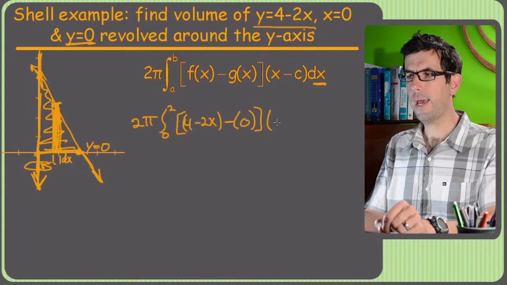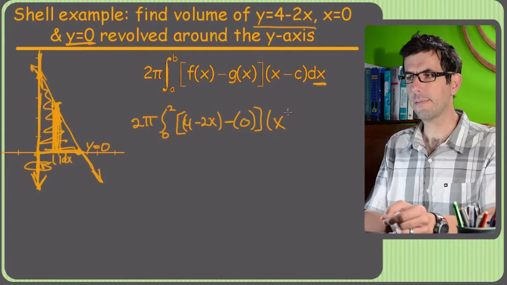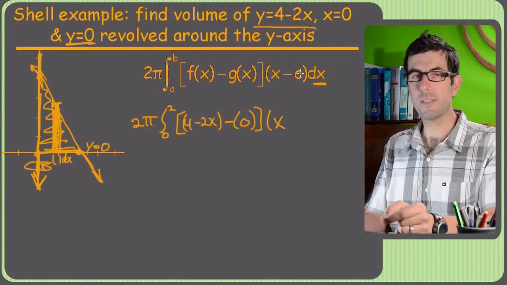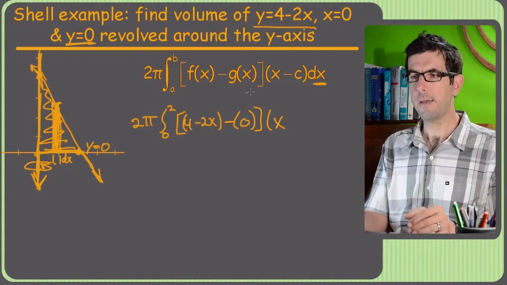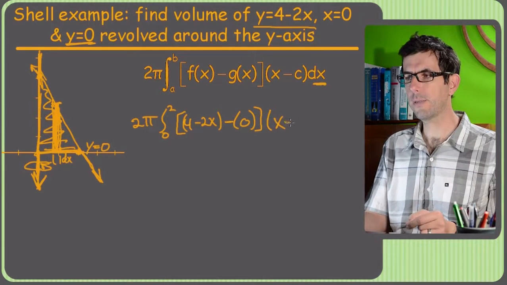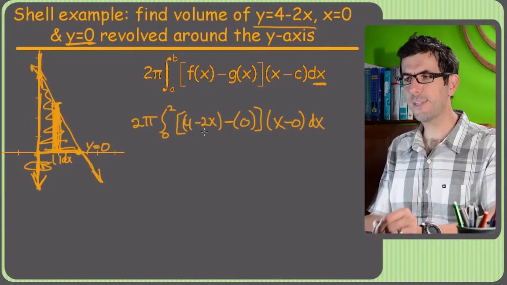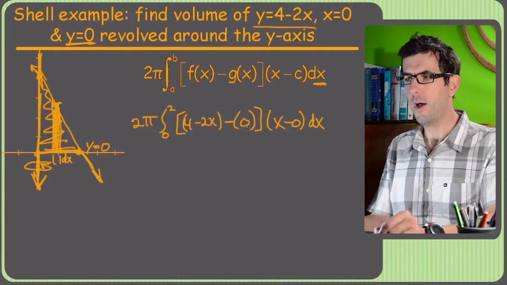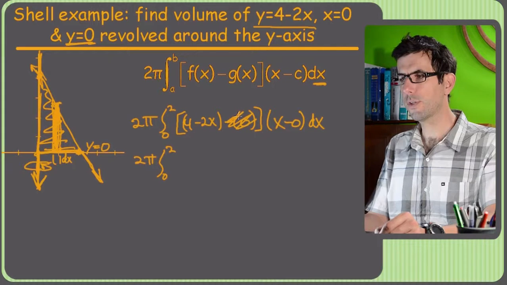All right, and then x. You notice that's not f or g or anything, that's just x. And then minus c. Now c is the coordinate or the location of the spin axis. But the spin axis is the y-axis, which is x equals 0. So my c is 0 in this case. All right, so does that look like an integral we can handle? It does, right? And this is really nice. There's no exponents anywhere. It's pretty wonderful. Although we are going to have to distribute this in, but we'll end up with an x squared before we integrate, but not the end of the world. All right, so the 0 just goes away.